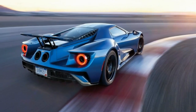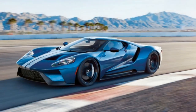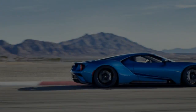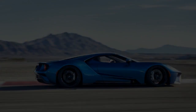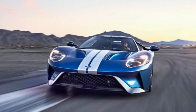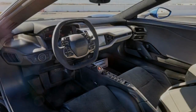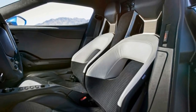The twin-turbocharged 3.5-liter V6 is a close relative of the 450 horsepower version in the F-150 Raptor. Engineers unlocked another 197 horsepower with a lower 9.0:1 compression ratio, larger turbochargers, and new manifolds, while a dry sump oiling system keeps it all lubricated on the track. Engineers also relocated the alternator and air conditioning compressor to the back of the engine to position it closer to the firewall, shifting the center of gravity and reducing the polar moment of inertia.